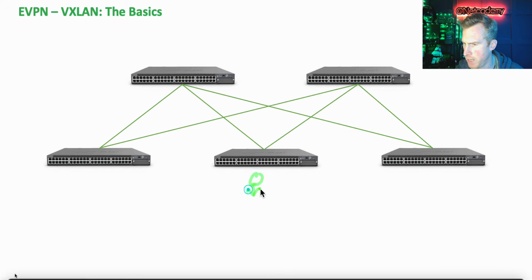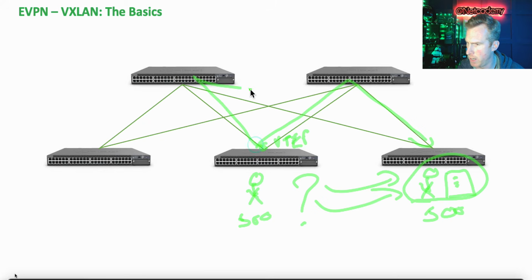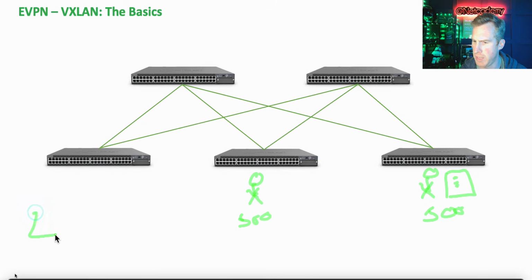But here's the question. If we've got our host here in VLAN 500 and we've got another host, or another device or a server, whatever it is, that needs to be accessed, again in VLAN 500, and as I said we've got this VTEP here, how does it know where this destination actually is? How does it know that it's over here? How does it know that it can get to this destination via this route or even via this route? That is where the world of EVPN comes into it.